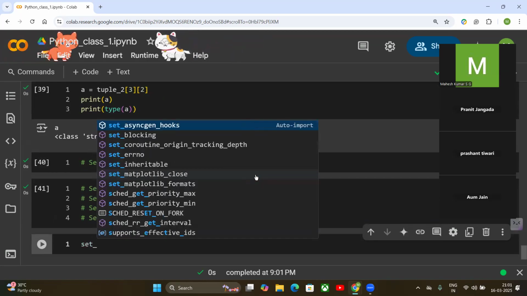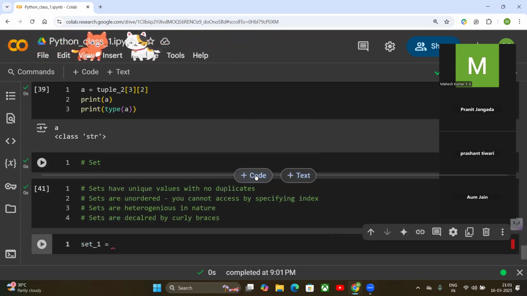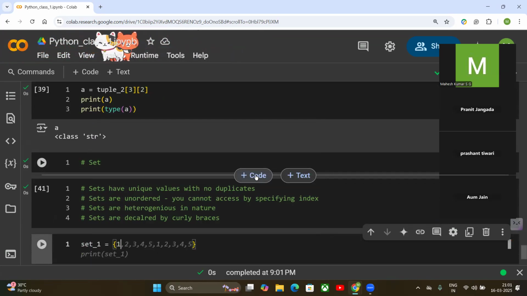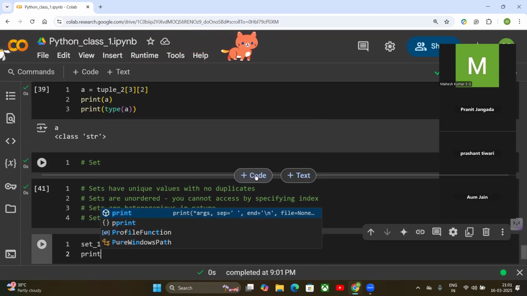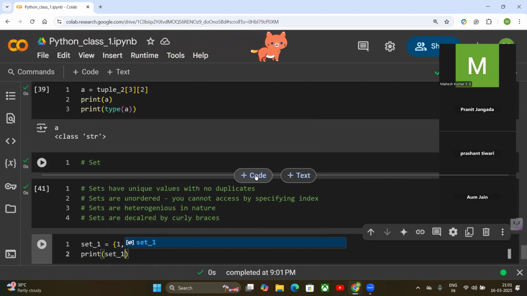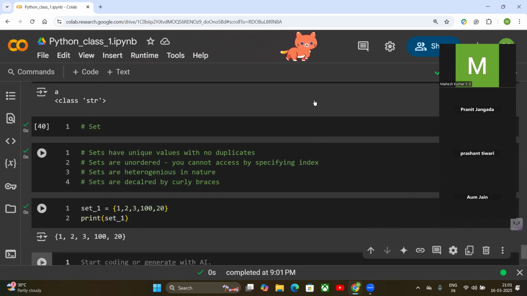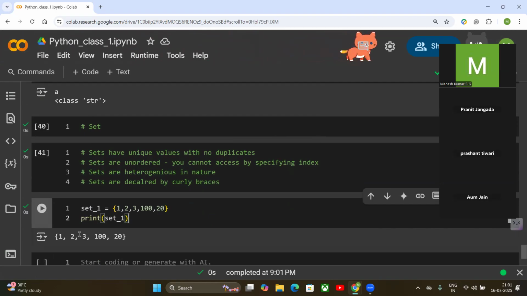Okay, so I will say set1 is equal to 1, 2, 3, 100, 20. And I can print set1, it will print set1. There is no guarantee that this order is going to come.